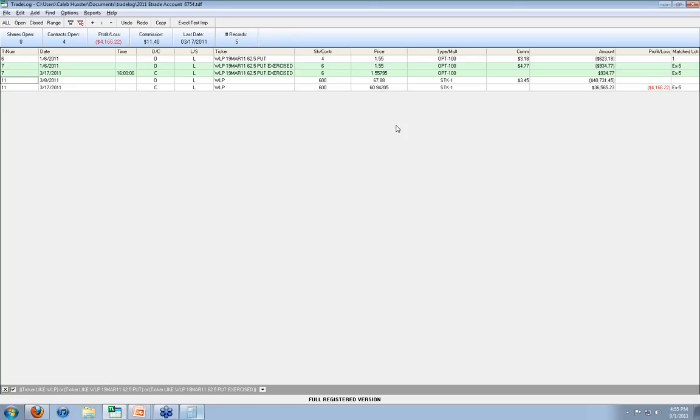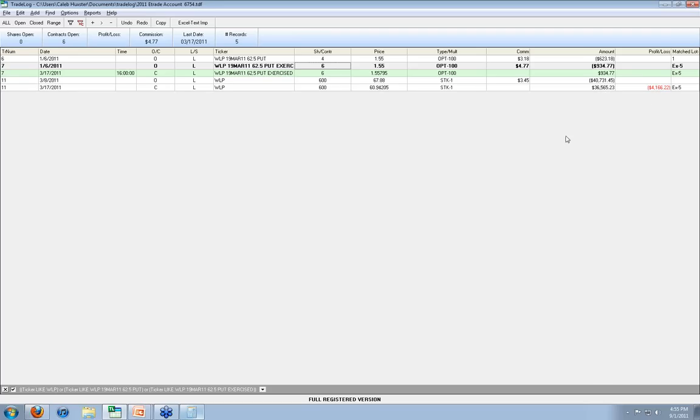Then what I did was select the 6. Oh, I'm sorry, first off, I had to make sure to show TradeLog here. You can see again, I matched this tax lot so that way TradeLog will ignore this position. And then I did my exercise and assignment like we did at the beginning of this presentation with the 6 and matched everything properly up. Okay, so again, we can see here in this options position, since it's been exercised and assigned, we have a positive 934.77. That money has now been moved into here. The cost basis has been reduced from 62.50 down to 60.94. Cost basis has changed here, you can see, and a resulting profit and loss has been generated.